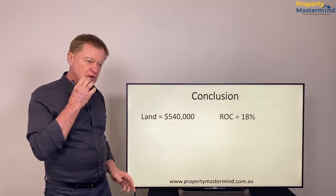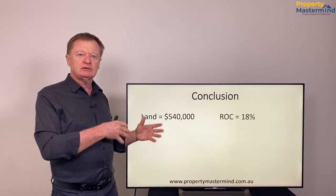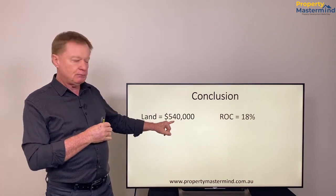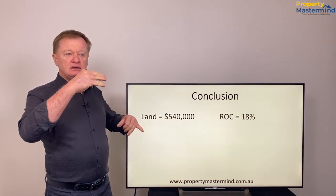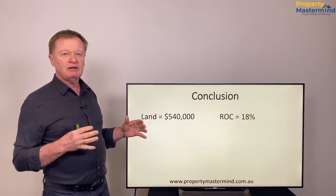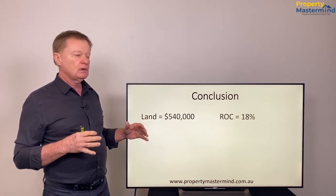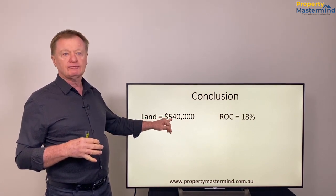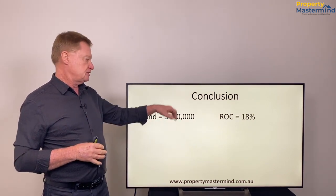So here's a situation where you've got a sort of a crappy old house on a decent, well, half-decent block of land that's probably worth about that number. And then someone's gone all the trouble of getting DA and everything else and think they're going to make a fortune. They've actually added no value at all. That's all it's worth as a house. That's all it's worth as a site. And so I'd rather just sell it easy as a house.